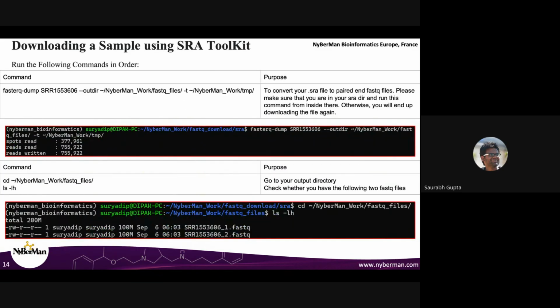And then you run this command where you have this fastq-dump, which converts basically the SRA into the paired and fastq formats that we showed earlier, okay? And then you can visualize the files like this. And then I showed you how you can use head for seeing the top and bottom things for these files as well, right?